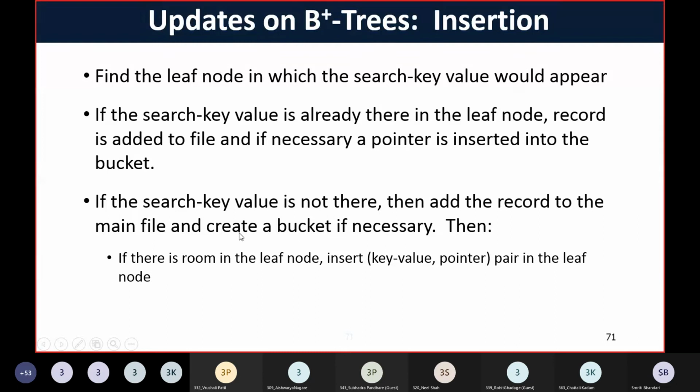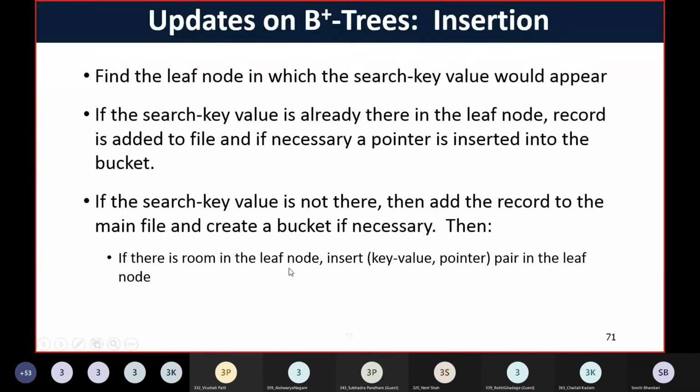And then what needs to be done is that the search key value, which is new now, needs to be inserted into the leaf node. Right? Now we have identified the leaf node. So we are supposed to insert that new search key value in the leaf node. Right?